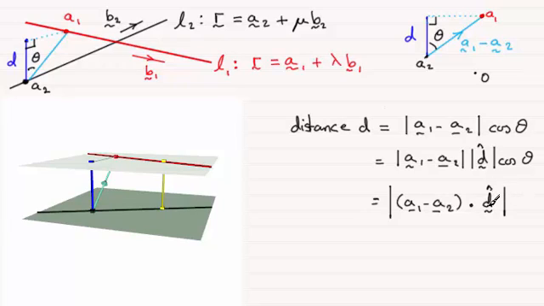Now for the unit vector D, we get this by knowing that D is perpendicular to the lines L1 and L2, so it must be perpendicular to the two direction vectors B1 and B2. And we can get a perpendicular vector by doing the cross product between B1 and B2. Once we've got that vector, we can make it a unit vector by dividing by its magnitude.